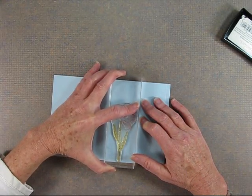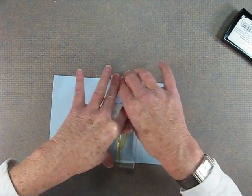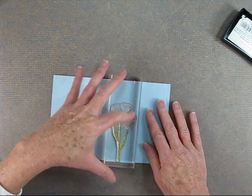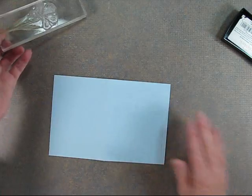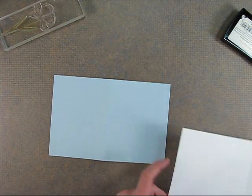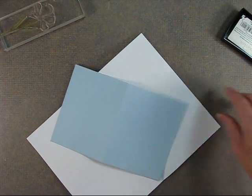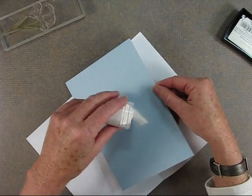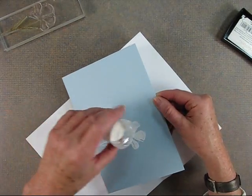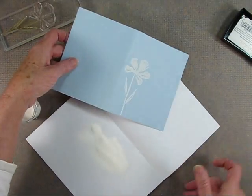So I'm going to go ahead and place that kind of close to the center fold of the card, which is the natural fold. Peel that off. And I always use a piece of folded paper under my embossing powder, and that's what I use as a funnel to get it back into the little jar. So I'm going to go ahead and sprinkle on white embossing powder and tap it off. Oh, I missed a little at the top. Add a little more and just tap it off.